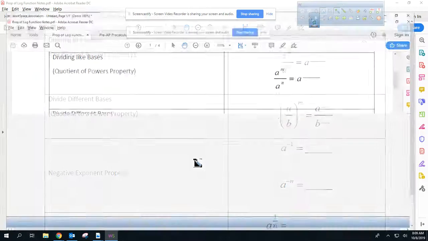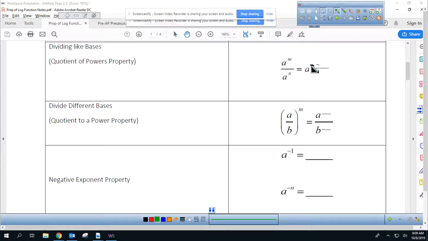All right, as we scroll down, if we subtract powers, that is when we are dividing. So we might have x to the 5th power over x squared. We would subtract these. This would become x to the 3rd power. The way I like to think about this is this division bar is like a big subtraction sign in my head. Subtract the denominator power from the numerator power. And sometimes when we do this, we get negative exponents, which we're going to talk about in just a minute. When I subtract 2 minus 5, this time I get a negative 3 over here. That's also possible. Okay, we'll talk about that in just a second.